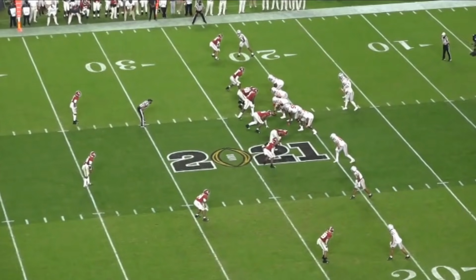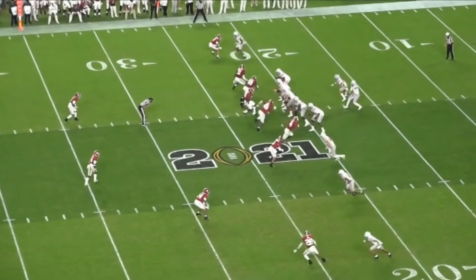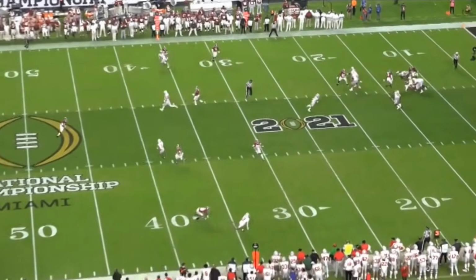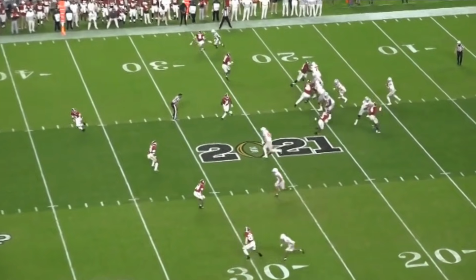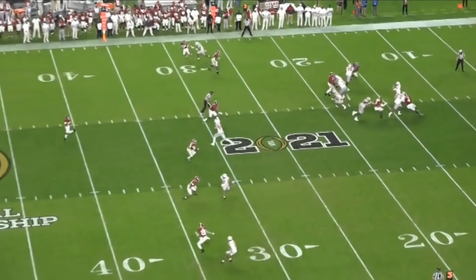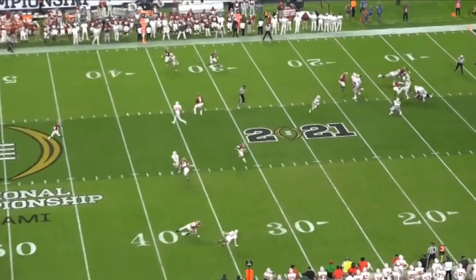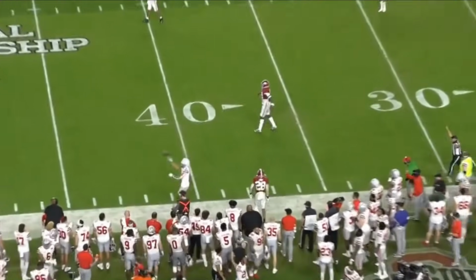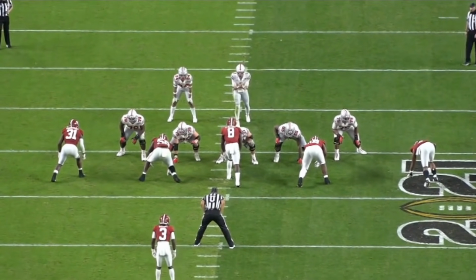Pass pro breakdown. Down here at the bottom of the screen, we're going to run what I'm going to call a hinge. It's just a vertical with an open inside, kind of fall off. So watch when he lets this thing go. There, separation. Separation right there. The wide receiver is not out of his break yet. Anticipation. Driving that ball outside the numbers, out on the sideline. Outstanding.